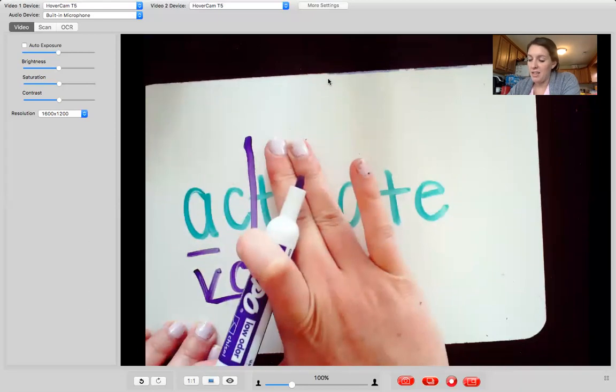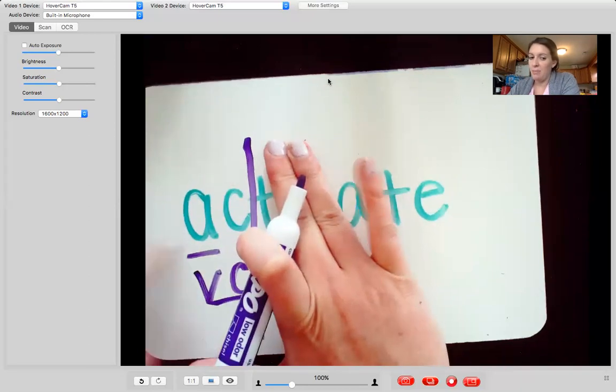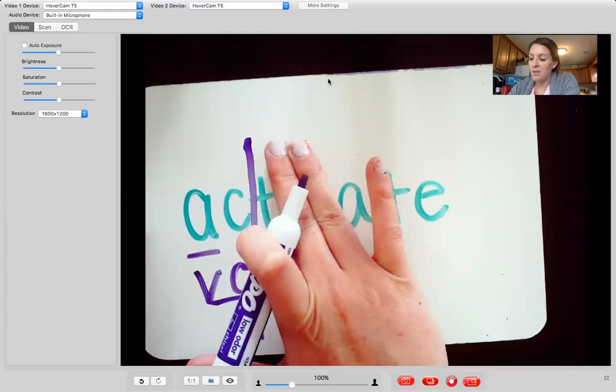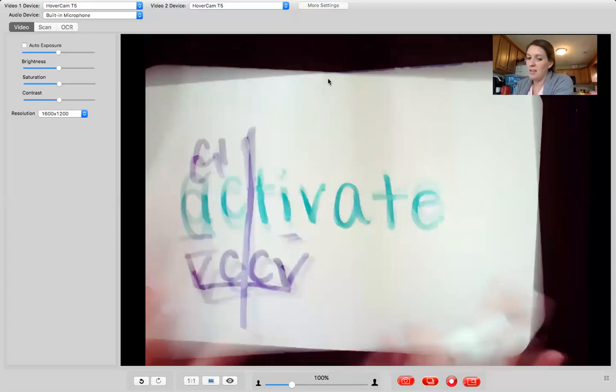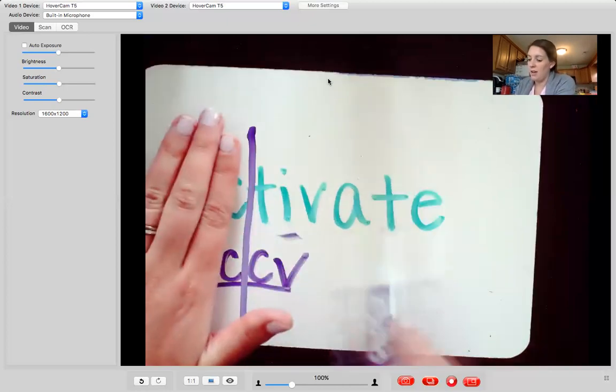Okay, my A is closed in by a C. I don't care that it can run away backwards. I don't care about letters going backwards, only forwards. Okay, so since it's closed, it's a closed syllable. Okay, I can't label this. I have way too much word left, and I see another vowel right here.